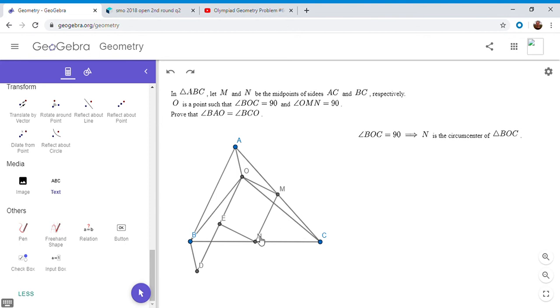So I'm dropping a perpendicular from N to side DO. And I want to, like I said before, I want to show that ND is NO. But to get there, I want to show that OE is equal to ED, because that would mean that NO is equal to ND.